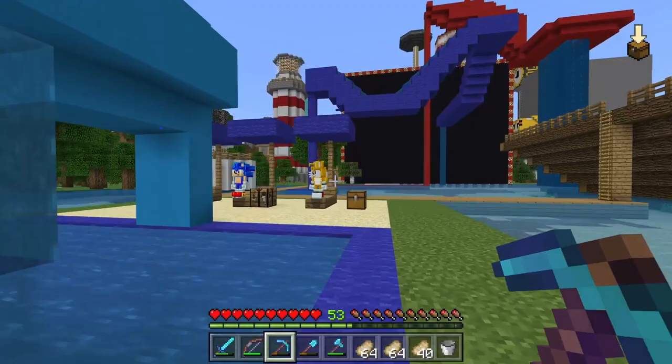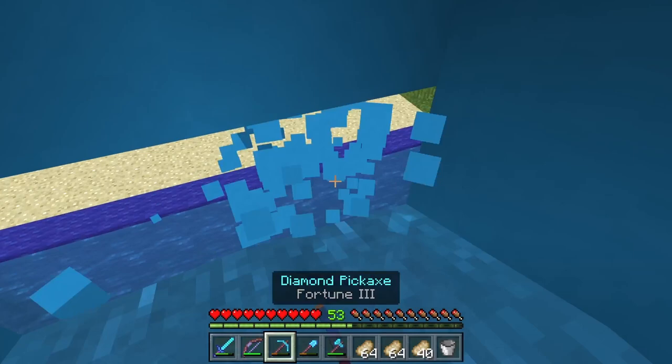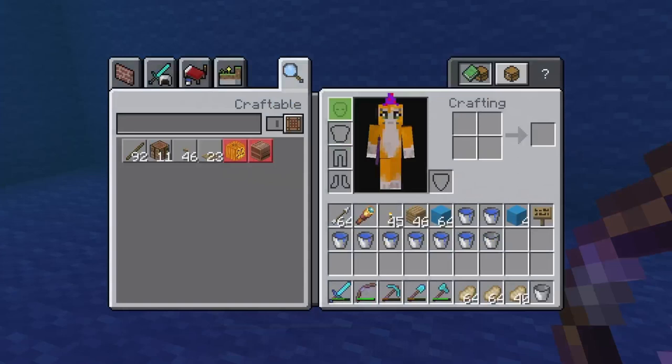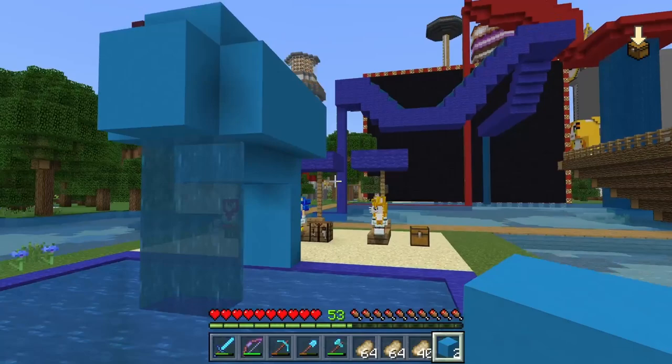So you could speed up a little bit and then maybe if I break this. No, it wouldn't really make a difference anyway. It would just be a nice fun ride for you to go on, because all my other slides in the water park are more dramatic and more crazy. This is more like a chill one. So you could just use it to wash your face or something.